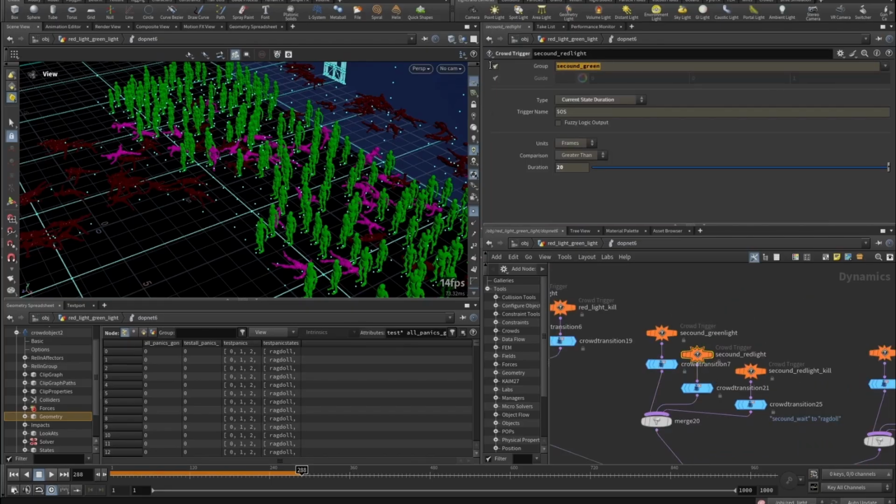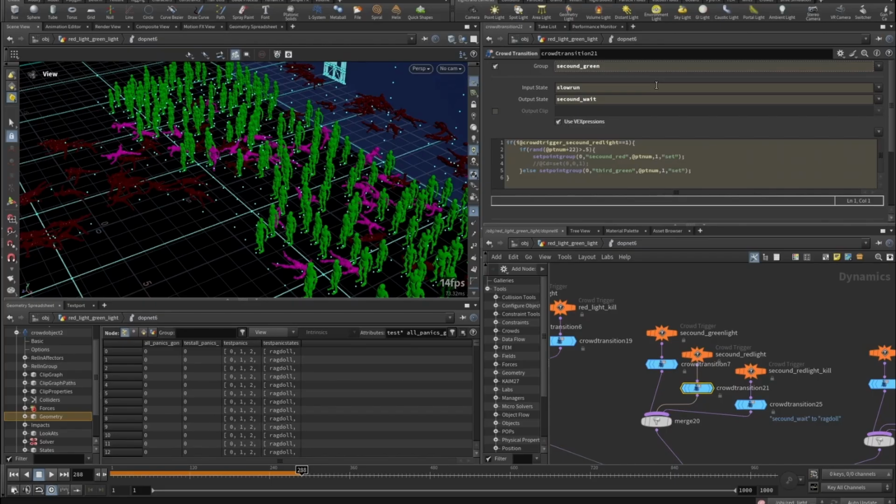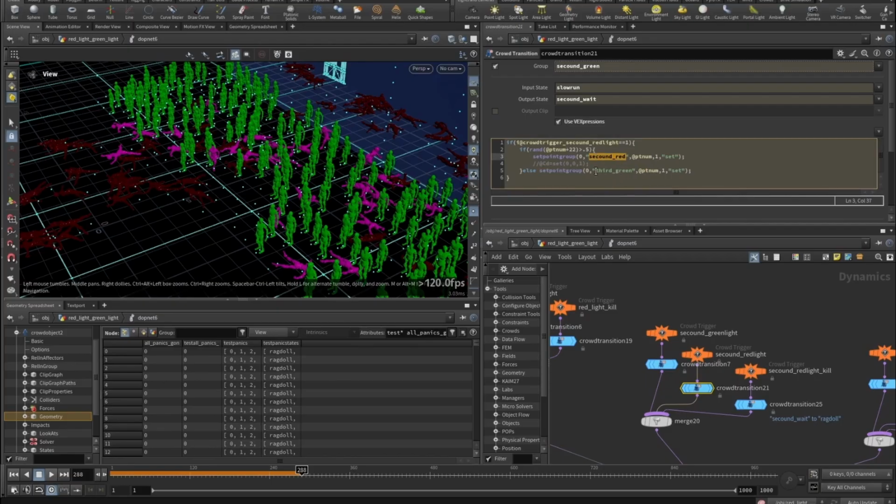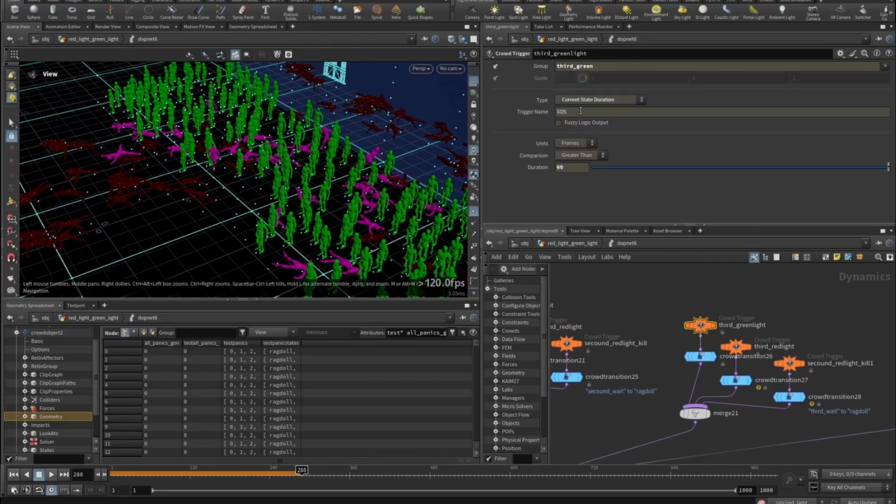And the second green is set to slow to second wait, because I was using the wait state but it was confusing with the wait, so I changed the state name and set the group type and did a similar thing, dividing it into 2 different groups, and the third one is the same.